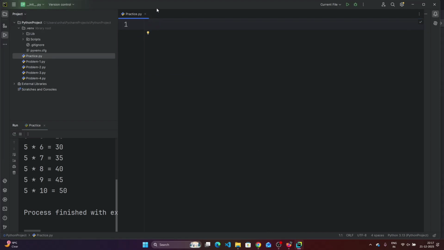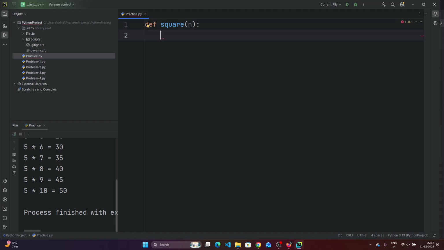Okay. If we want the square of a number, first we create a function. def square, and the number is n.